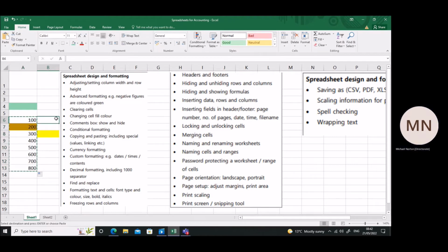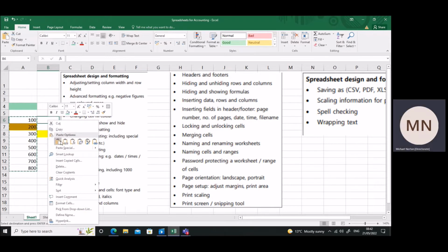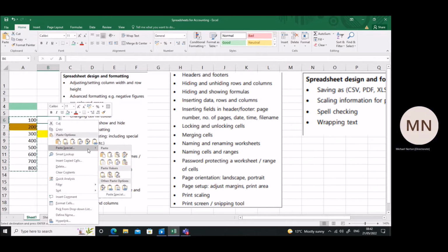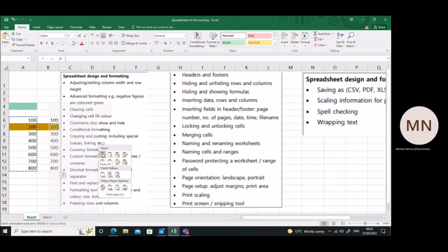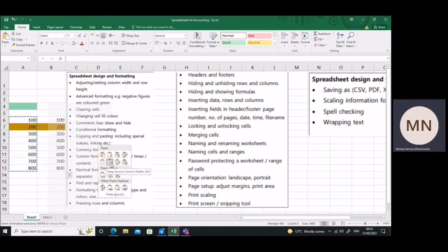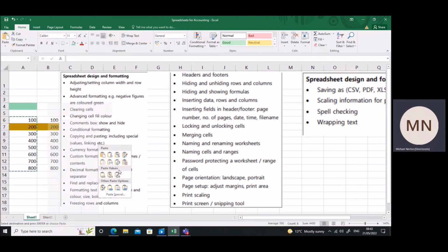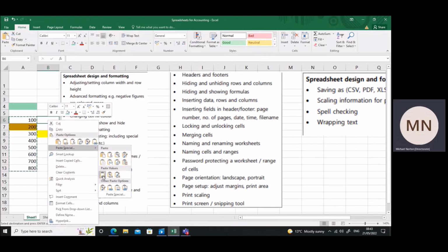So I can go here, and I could paste it. I've got my paste options here. I can just paste it as normal, so I can right click, I can paste it as normal. I could paste as formulas, so I could keep the formulas in. So I'm just going to paste the formulas in, but not the formats. So that would be paste everything, formulas and formats. Just paste the formulas, don't paste the formats. Paste the formulas and the number formatting, but nothing else. And I could keep the original source formatting. But alternatively, I've got these other ones here, like paste values in here. So what I'm going to do is I'm going to paste this as values.